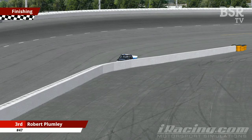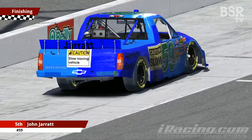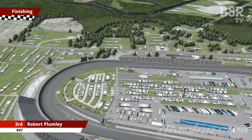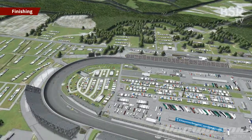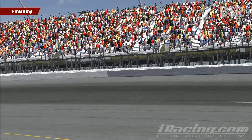But again, another race where we saw lots of attrition, Kyle, and we've got to get drivers in this series who are keen to stay on the track and able to do that. Yeah, definitely. Some work will have to be done here before next month's race, as this is 2 races in a row where we've had a low amount of drivers finish the race. Over 2/3 of the field who started this race did not finish, either crashed out or had some other issue that prevented them from finishing. So, hopefully not only the series, but these drivers too can go back to the drawing board, see what went wrong, and hopefully they can prepare and be much more capable of competing next month when we go to Texas.